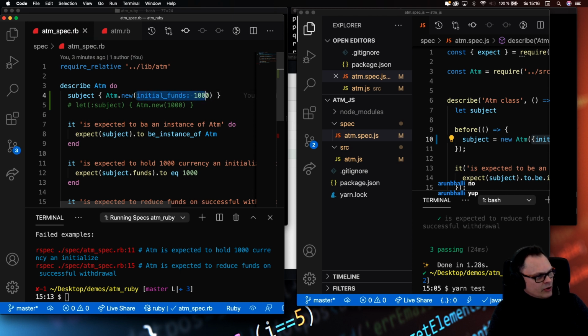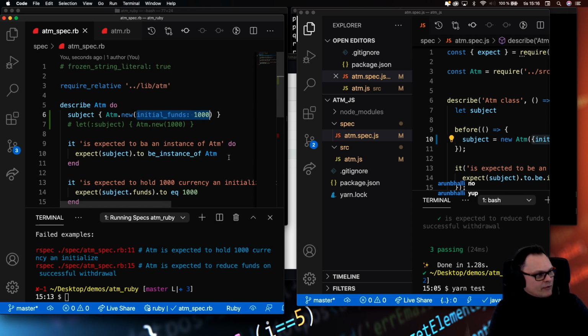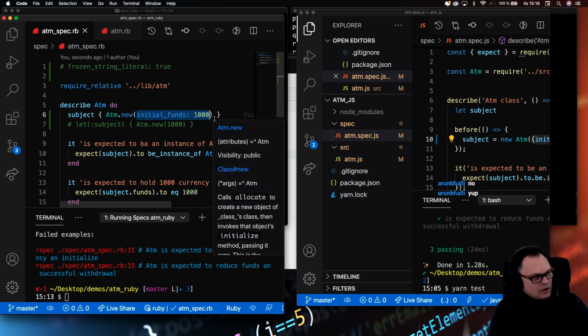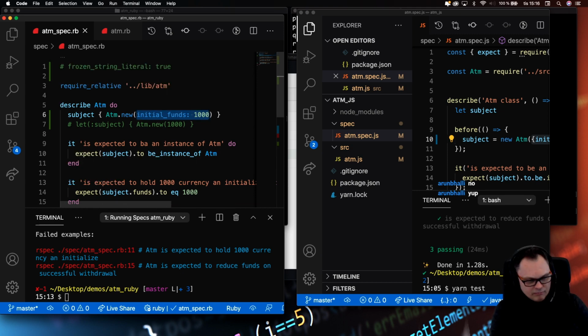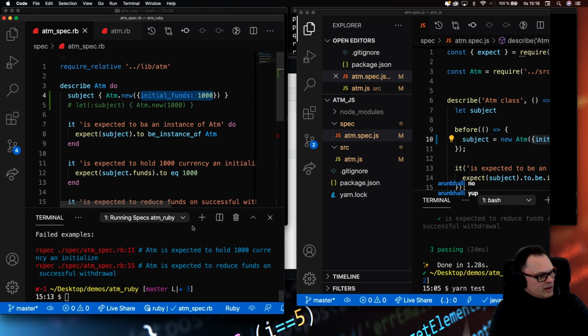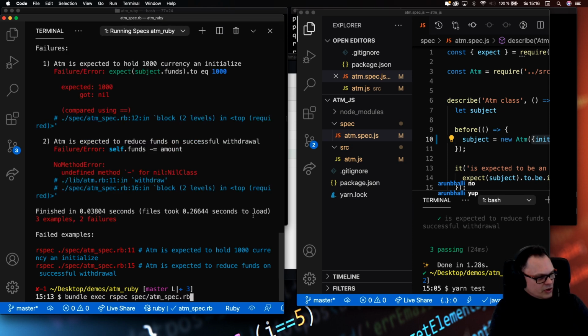You see, I don't have any curly brackets in here. I can have them like this, but I don't have to have them. And therefore, when I format my code, you see, my code format removes those curly brackets because I don't need them. See, it's gone now. But if I would run my tests with those curlies in place, we should still go green.